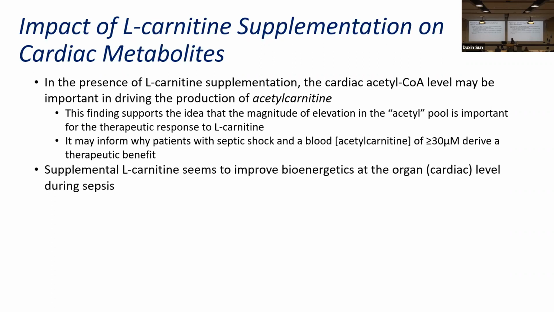So it seems there's some suggestion that L-carnitine supplementation could improve bioenergetics, at least at the cardiac level. And we're starting to think about sepsis more in terms of specific organs. Some patients may have a similar SOFA score, but in one patient that SOFA score could be driven by the cardiac score, versus in another patient it's driven by the renal score or the liver score. So there's that level of heterogeneity across SOFA score measurements because we typically bundle those together.